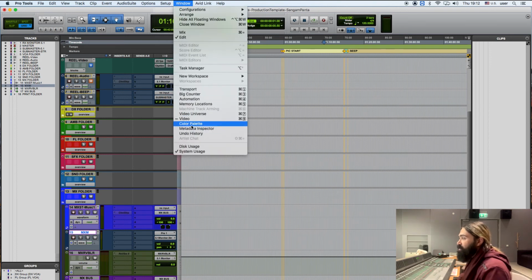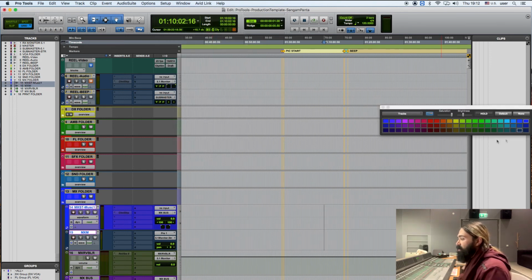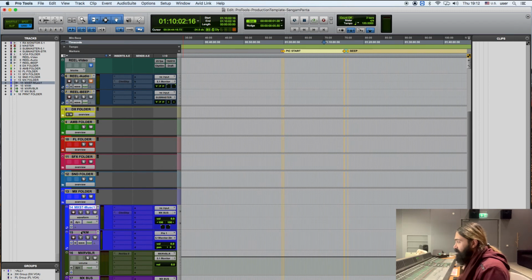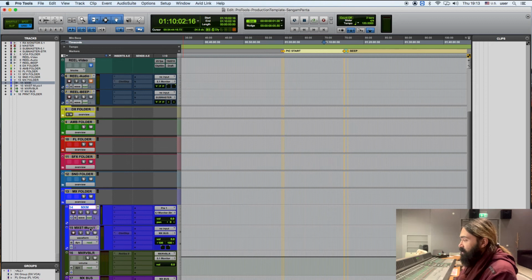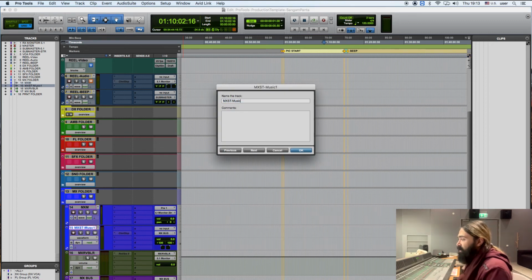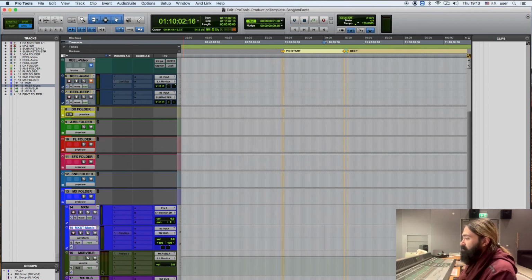And I'm going to use the color palette to select that same color and call it MX mono. Just leave it like that, and MX music, and then leave it like that.